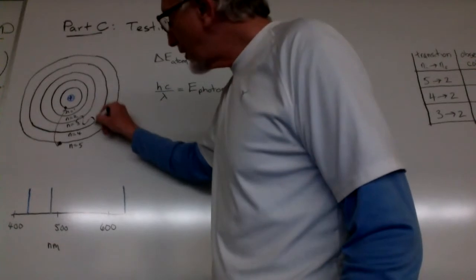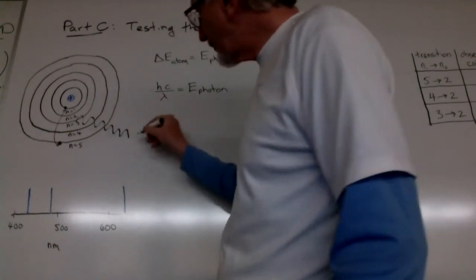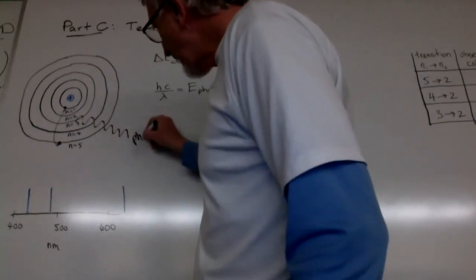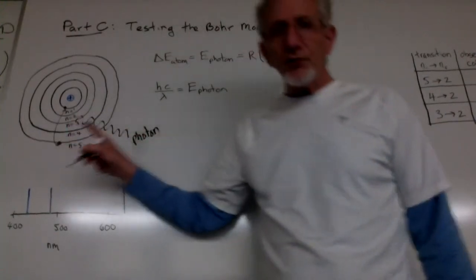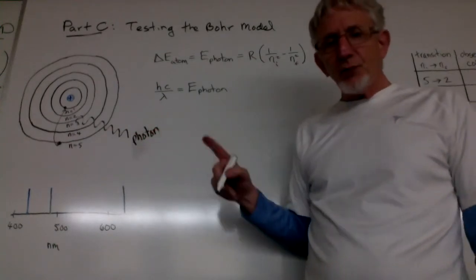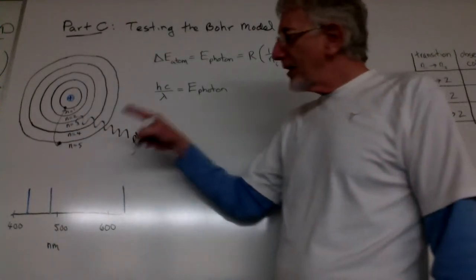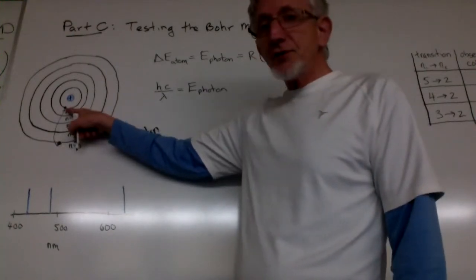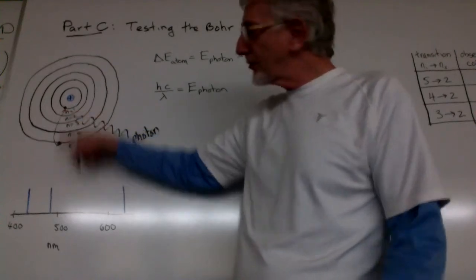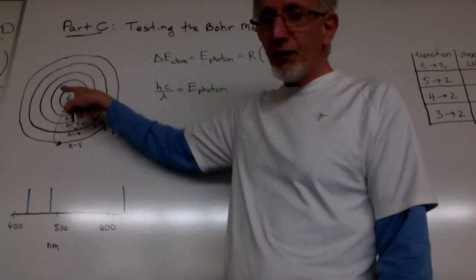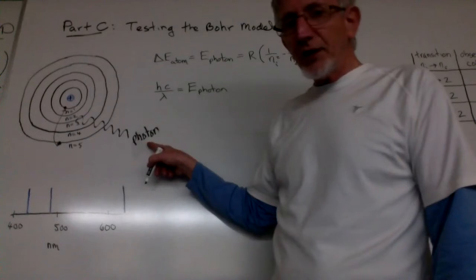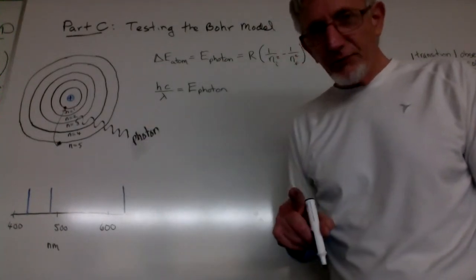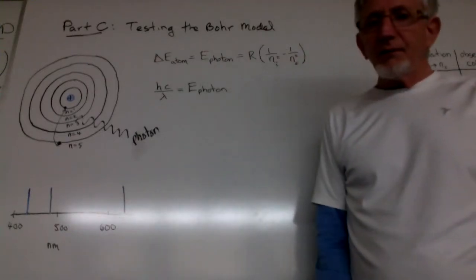And so we get this photon of light zooming out of the atom. And that photon of light has a very specific energy. The energy of that photon that's being emitted is exactly the same as the energy difference between the electron in orbit number 5 and the energy of the electron when it's in orbit number 1, in this example case where the electron is going from n equals 5 to n equals 1. So we have a very specific energy of light, therefore we have a very specific color of light and a very specific wavelength of light. And that describes the line spectra.